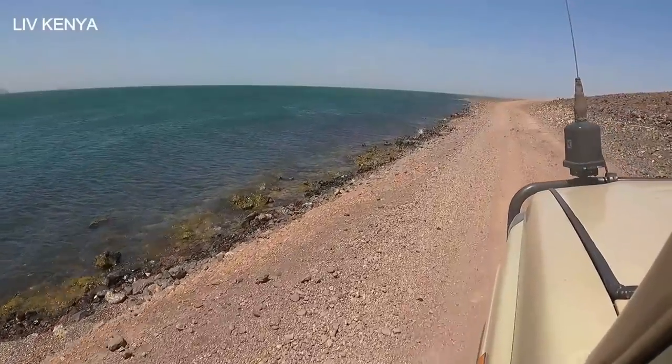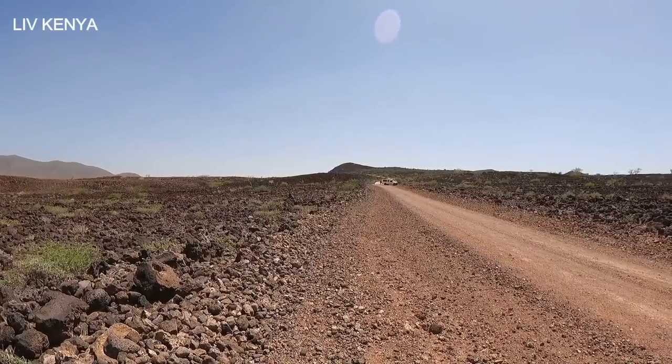Guys, we are at Loyangalani and we are here for lunch and to swim. I'm telling you guys, the views along the road, oh my god, I can't even believe this is Kenya. It's just breathtaking. I didn't know I looked like this, the dust, just look at the hair. But I'm excited. This is just a trip of a lifetime. I tell you guys, everyone in their lifetime, especially Kenyans, should pass by here. This is just beauty in nature.